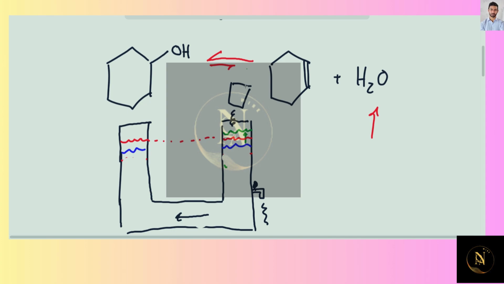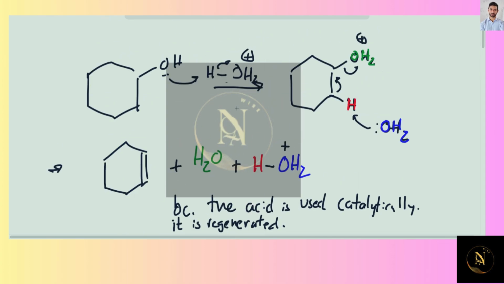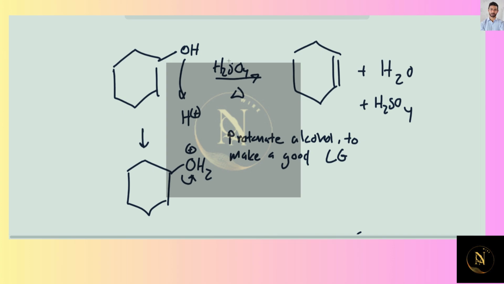Okay, what if the quantity of phosphoric acid present was doubled? Oh, okay, so it was phosphoric acid, not H2SO4. Okay, well, what do you think? Does the quantity of acid matter here? Does it matter how much acid we have? Well, consider what the rate limiting step in this is. It's probably this water leaving, right? The protonation is not the rate limiting step. It's a really easy reaction to handle, right?